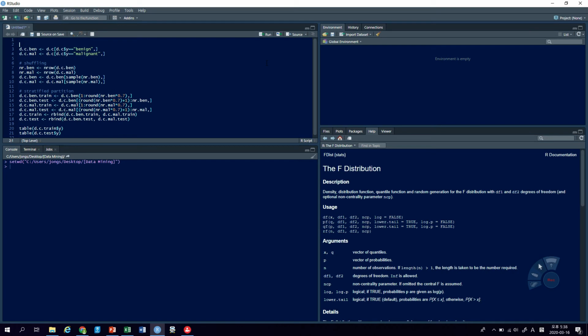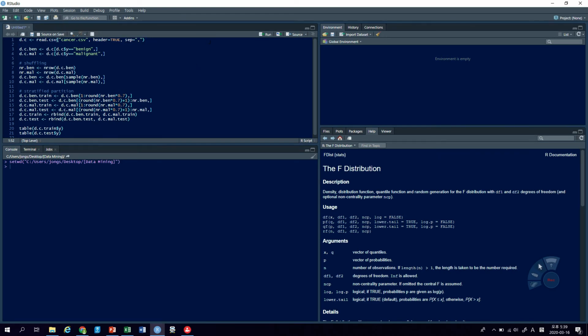And first I have to read that external CSV file into R. d.c <- read.csv("cancer.csv"), and because the first row is the column name, header equals TRUE, and the data is separated by a comma.